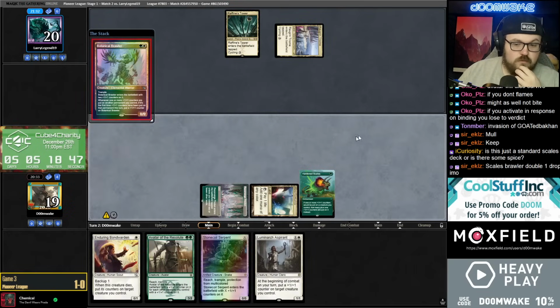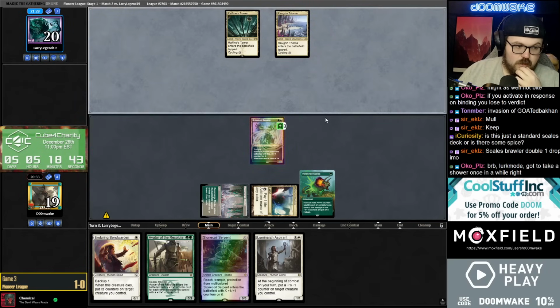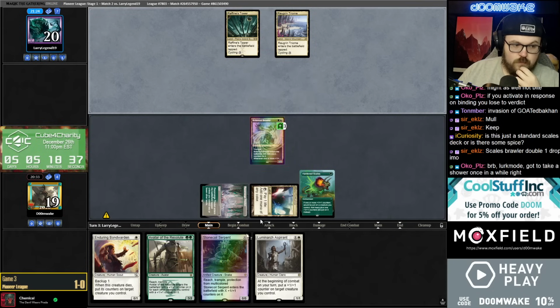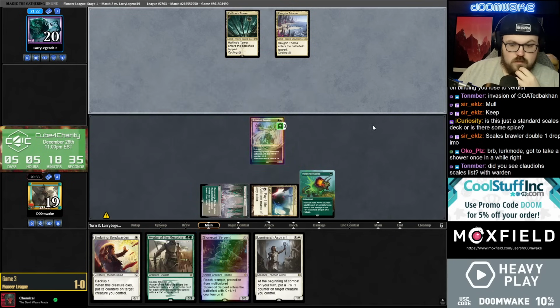This card gets huge. Scales, Brawler, double 1-drop. Double 1-drop is bad because this only triggers once per turn. So I'd rather just play Avatar next turn, I think.